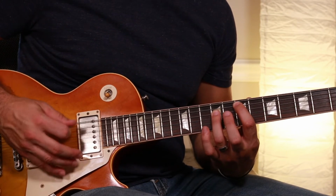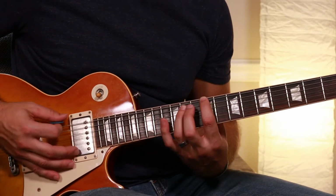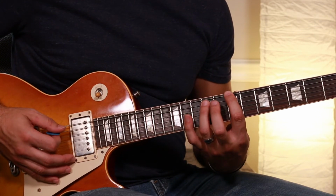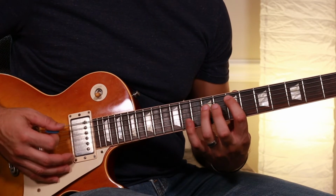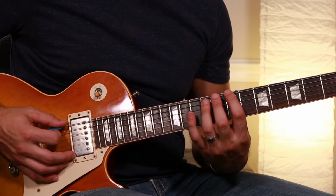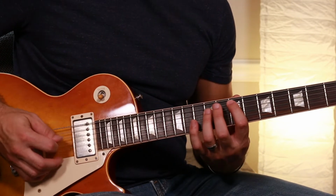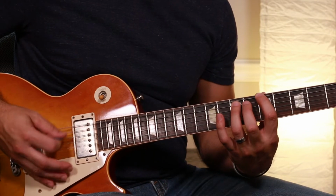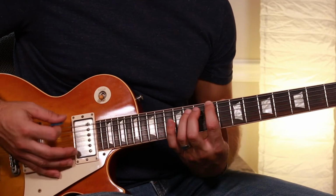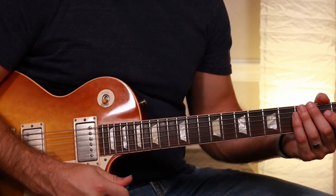You should get that sound instead of just like that. So what you got there is 7th fret and 9th fret, and then 7th fret and 9th fret on the 6th string. This is off the 5th, and then you go to the 5th and the 7th, and then you go 5, 9, 7. Just like that. And you do that 4 times, all right, before you go to the pre-chorus, okay?